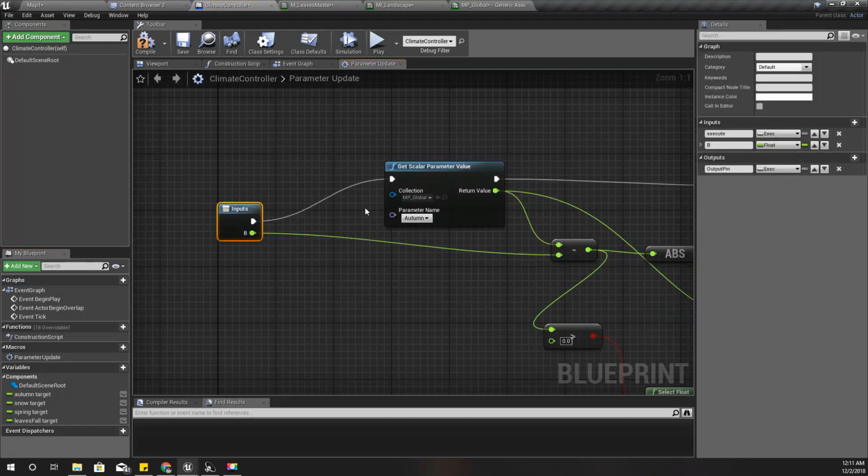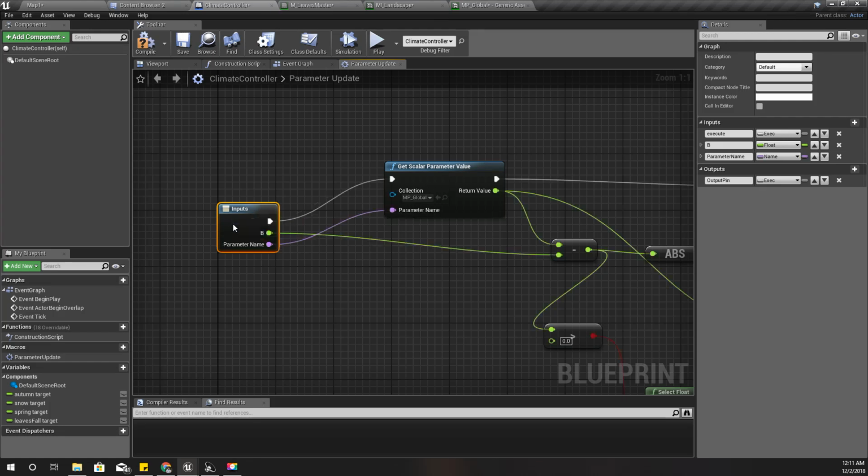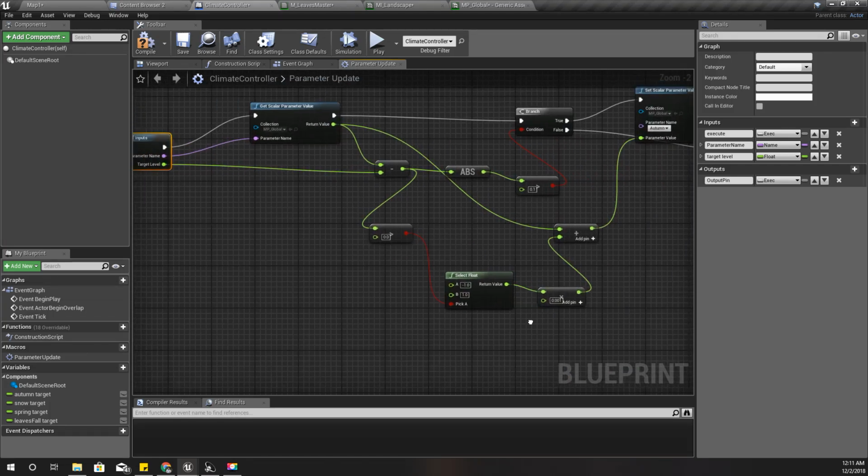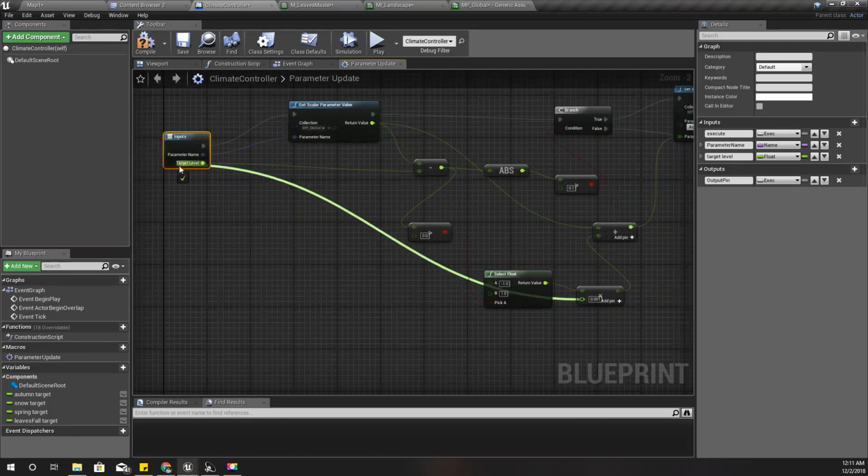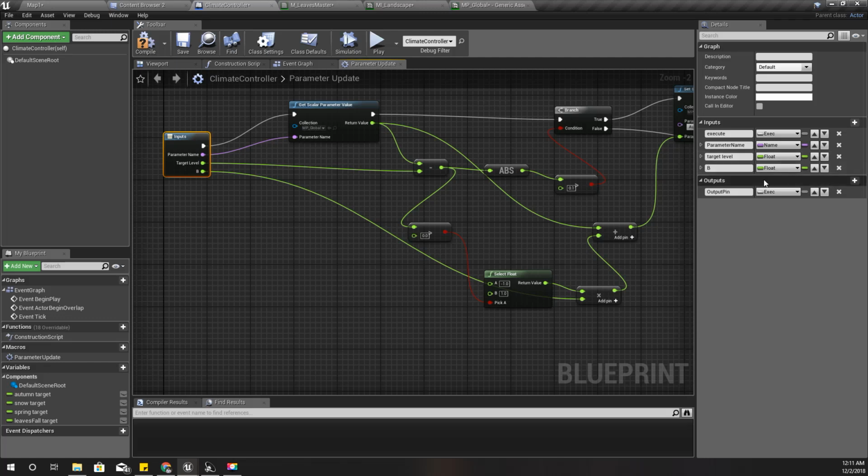And one more thing. I need to put this one as a parameter here. So like this, parameter name and target level, and I'll plug this speed also as a parameter to be passed into our macro.